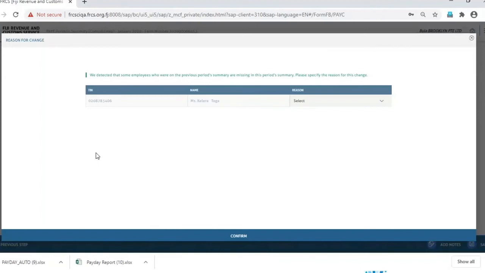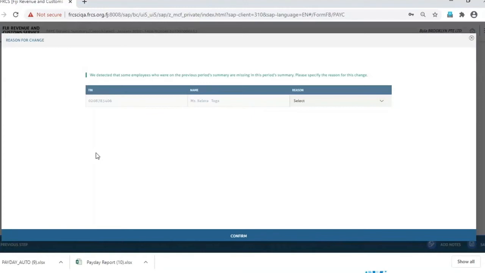So basically, if you have entered a PY lodgement for one of the employees in the previous period, and the same employee is not appearing in the current period, the system will show a message that says we have detected some of the employees who were in the previous summary are missing in the current PY summary.